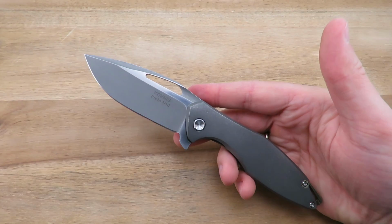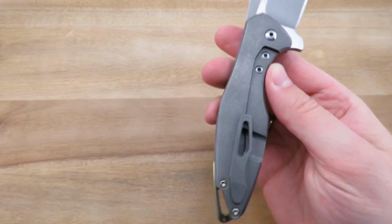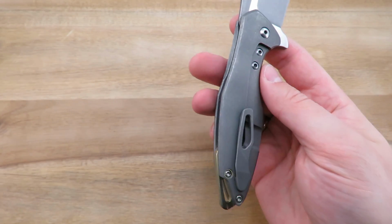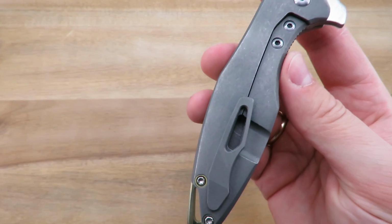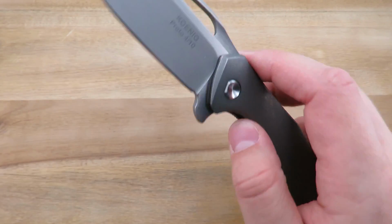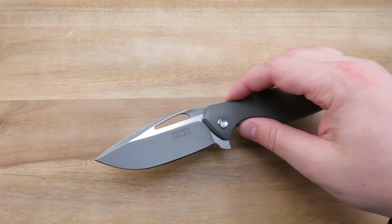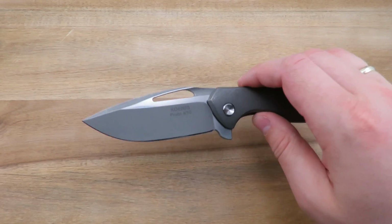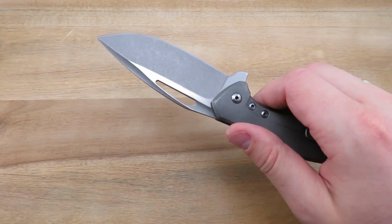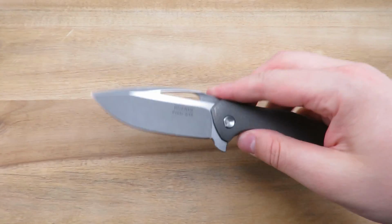CTS XHP blade steel, full titanium handles here, titanium pocket clip, titanium backspacer, and this one's been given a polish and a gold anodize, and stainless steel lock insert, ceramic detent, ceramic bearings, a flipper of course. Weighs in at 5.8 ounces, 3.5 inch blade. And those are the specs for the most part here.